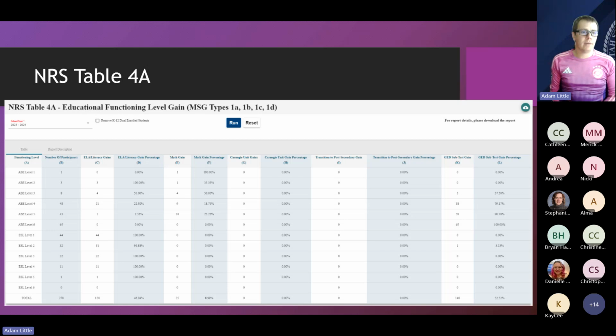But yes, as Chris was mentioning, you can manually enter into post-secondary. Stephanie will find out what documentation is needed. But it is something that you can do, you can go ahead and enter those. If you have questions on where to enter them, please contact me through the UASIS webmaster. I can set up a quick meeting and show you how to enter that information. Any other questions on these two tables before I move on?